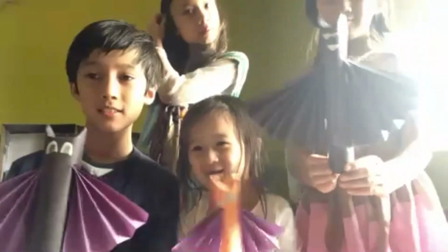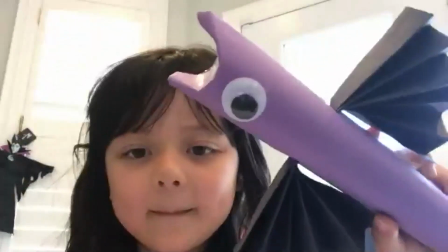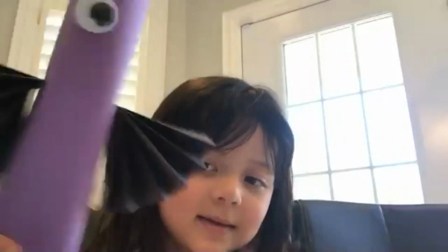I'm going to go to Avery. Avery, I'm going to spotlight you, okay? Avery, do you want to show us your bat? Wow. Oh, nice. You gave it a nice big googly eye. Can you wave it around and show us a googly? Do a nice little googly. Nice, I love it. You got a nice little monster bat going on there.